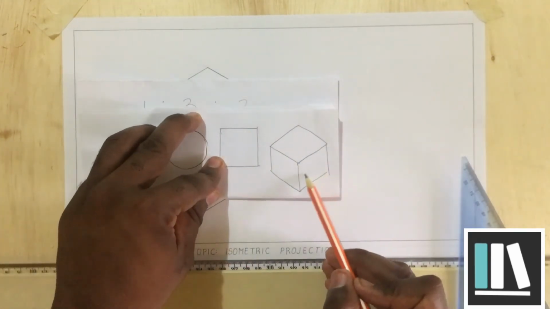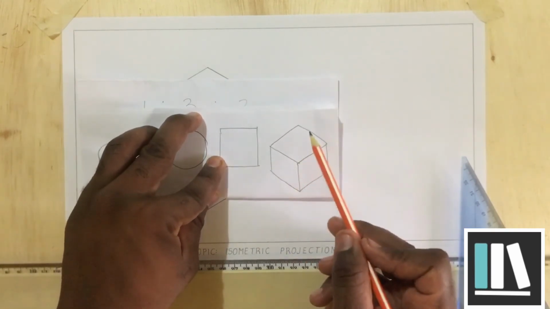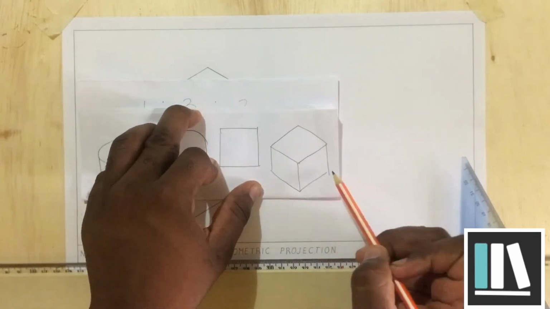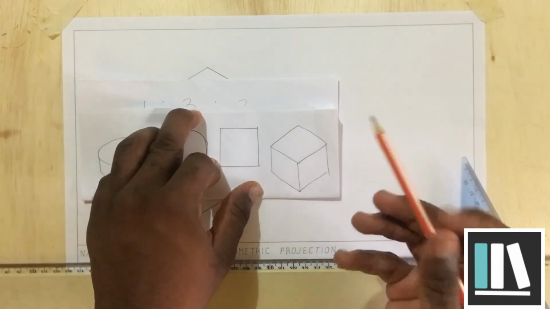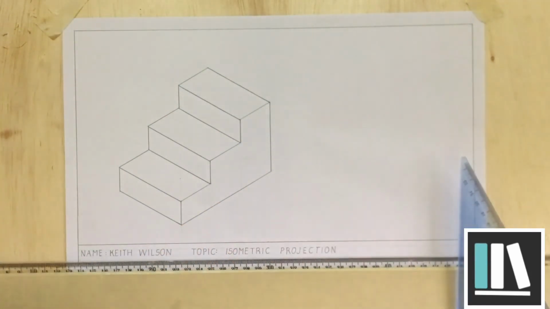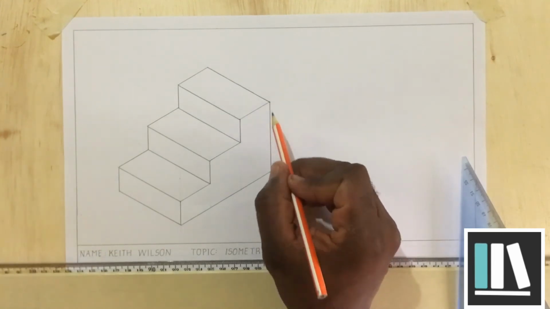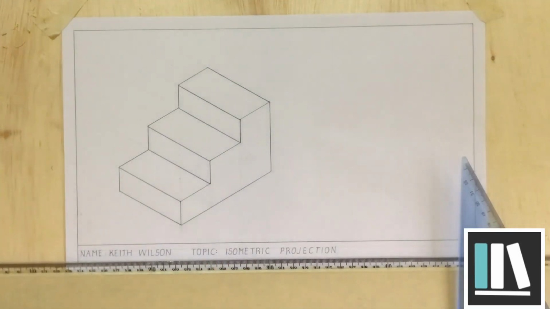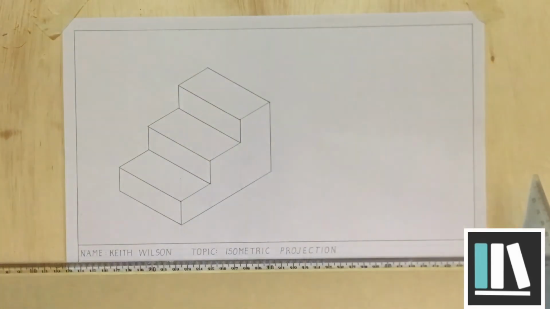So in reality, this is a square, this is a square, this is a square. But in isometric projection, it is skewed to form a rhombus. If you look at this shape over here, in reality, this is 90 degrees. This is also 90 degrees. This is 90 degrees. But in isometric projection, it does not appear as 90 degrees. So we have to take note of these things when it comes to isometric projection. I am going to go ahead and write down this information on the sheet of paper.